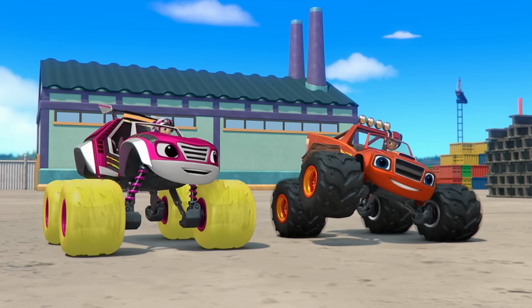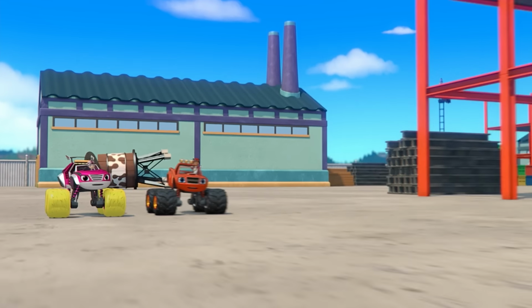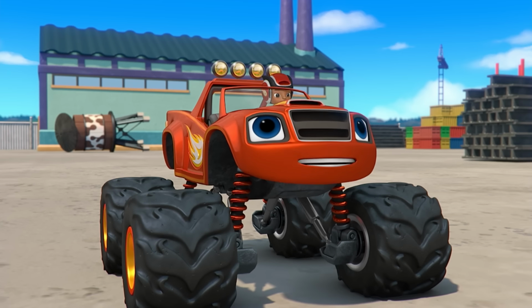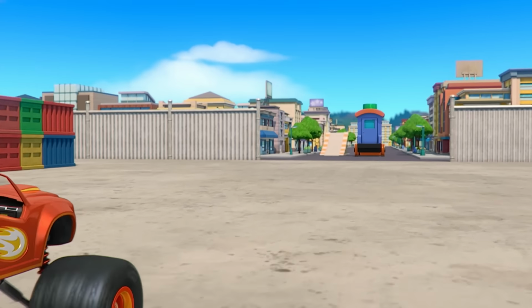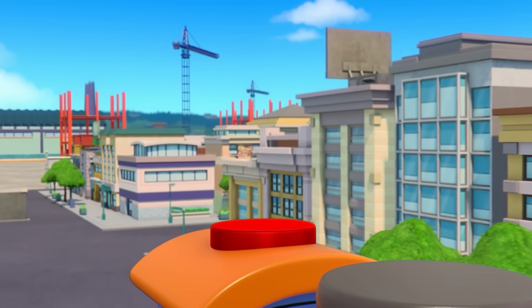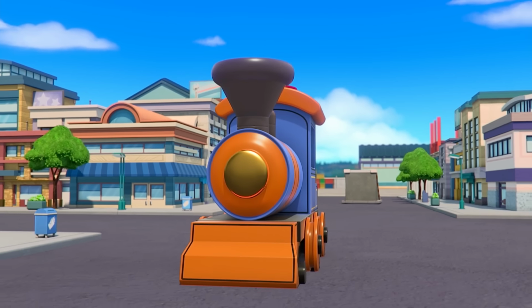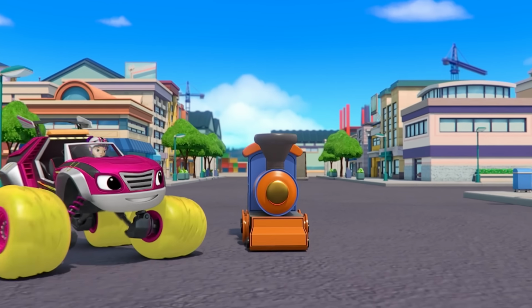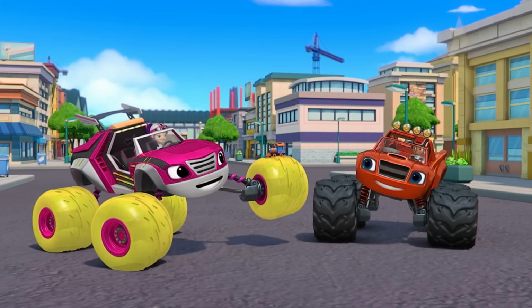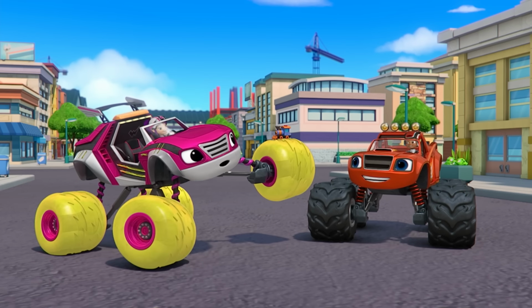Yeah! We did it! And there's the giant toy train! AJ, give me some speed! We pressed the shrink button! And look! The toy train is getting smaller and smaller! Aw, now it's the perfect size to play with!